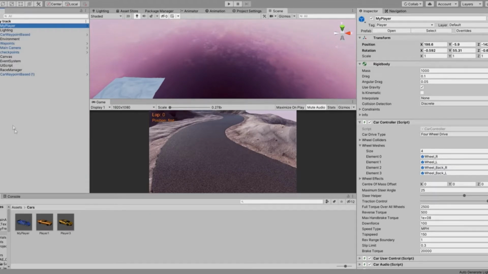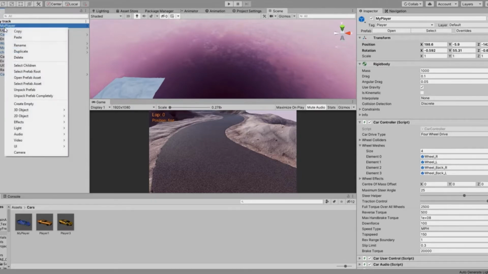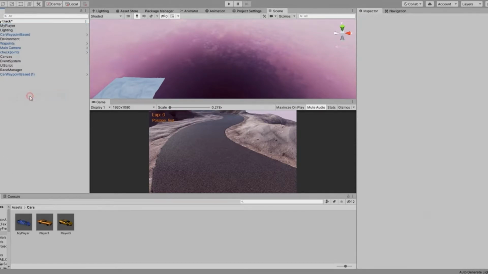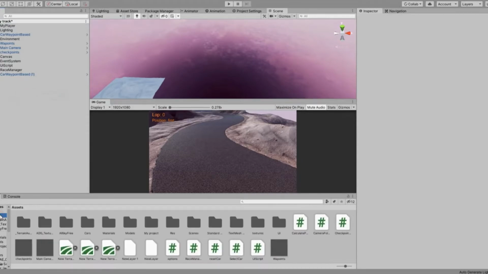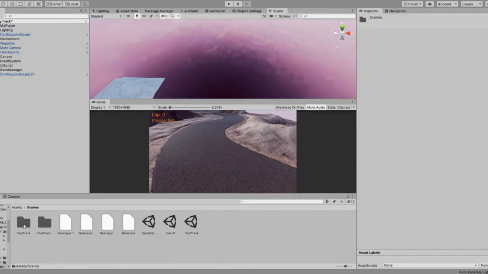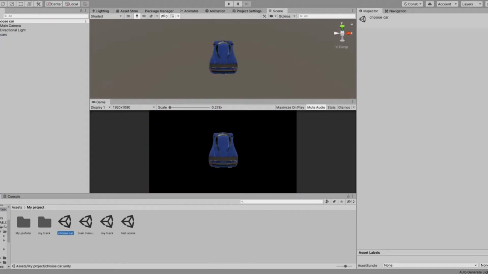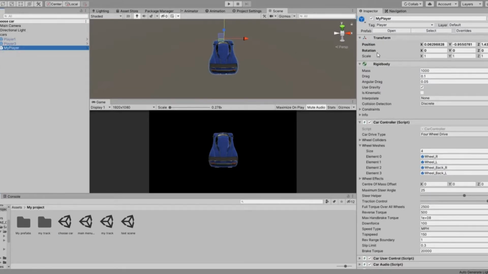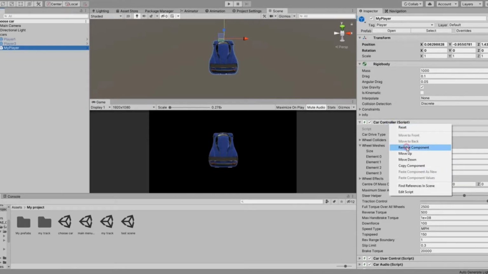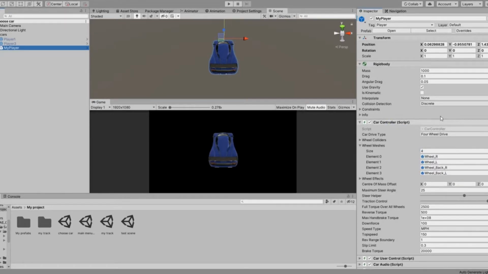So I will unlink it from this prefab. So unpack it and go to your choose car scene. And now select your car and remove all the components and scripts.